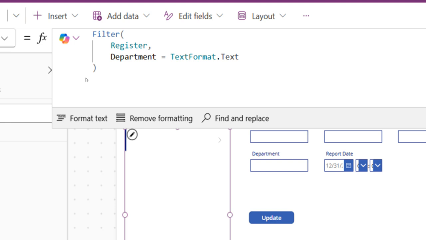So in the tree view, it would be below that gallery over here. And let's just take this chance and rename this gallery to Gallery Orders, and then this one to Gallery Meals. And then this drop down, let's rename to Drop Selected Meal.